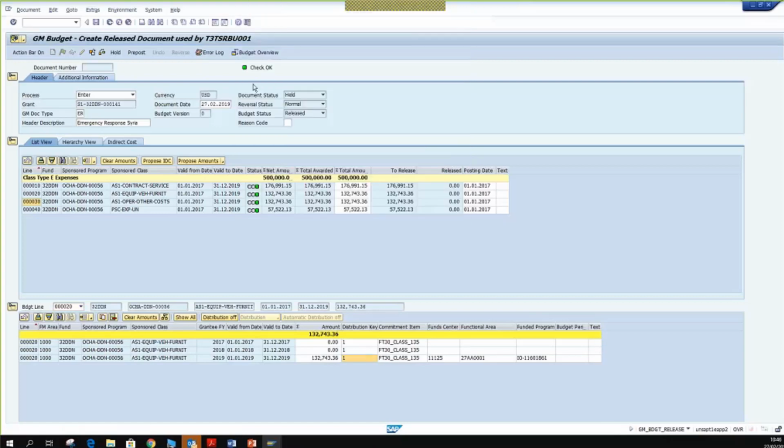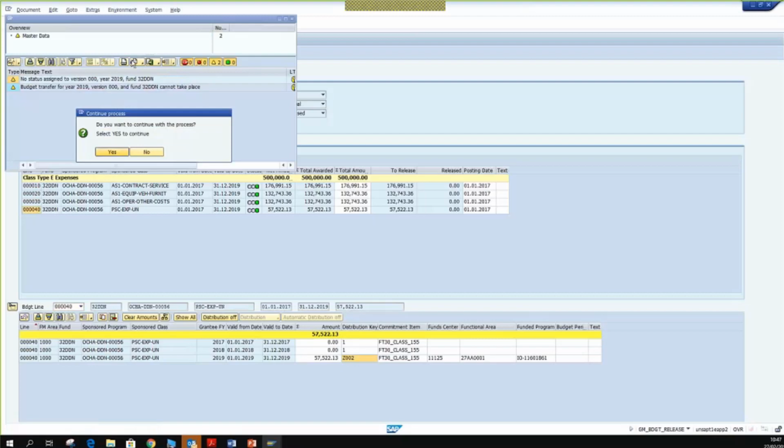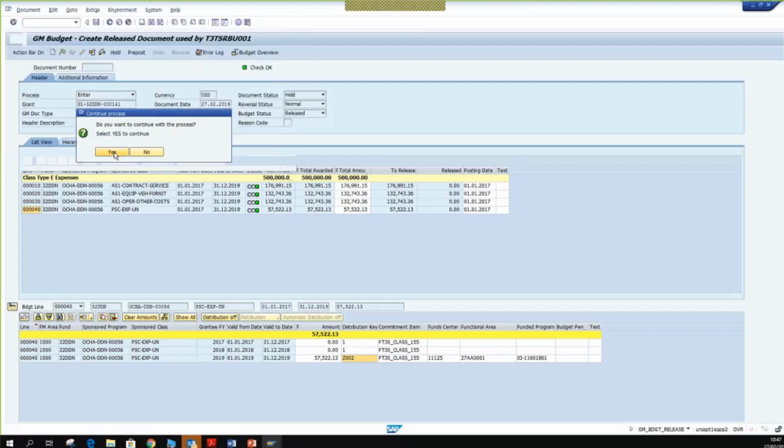We have to add the proper period. Let me review all of them. The 10th is done, the 20th is done, 30th. You have to check that all this information is populated, and the fourth line is done. Now I think it's ready, we can check first and pre-post. Let's check. We have warnings, maybe due to the training environment. We have a couple of warnings, but we can already pre-post.